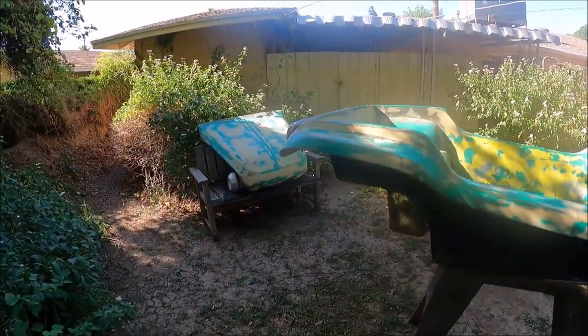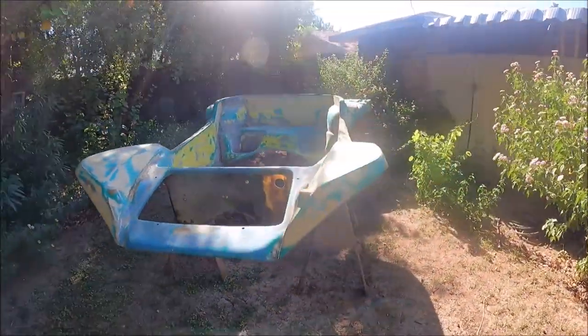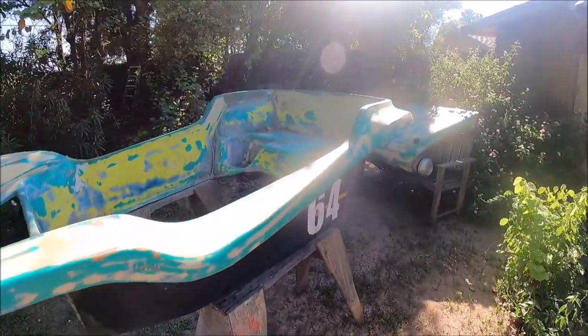With the chassis, roll cage, and powertrain ready to go, I was now able to focus on the fiberglass dune buggy body, which I proceeded to get ready for paint.